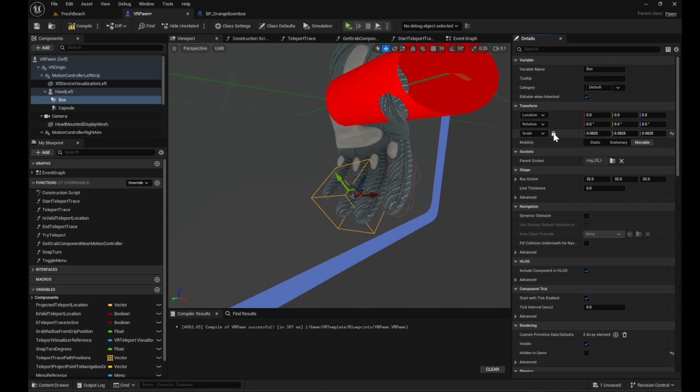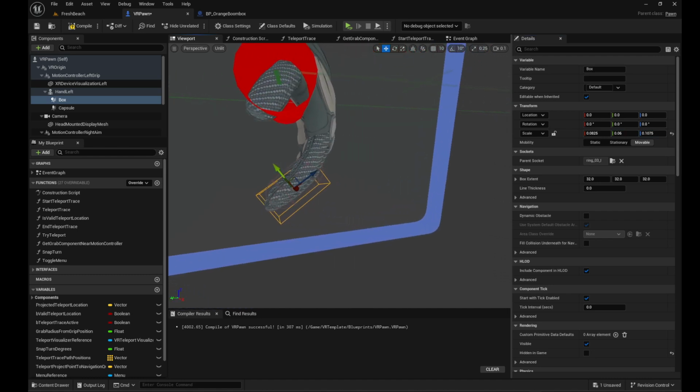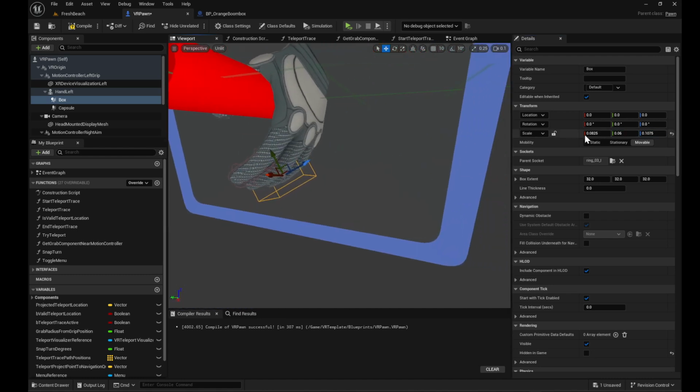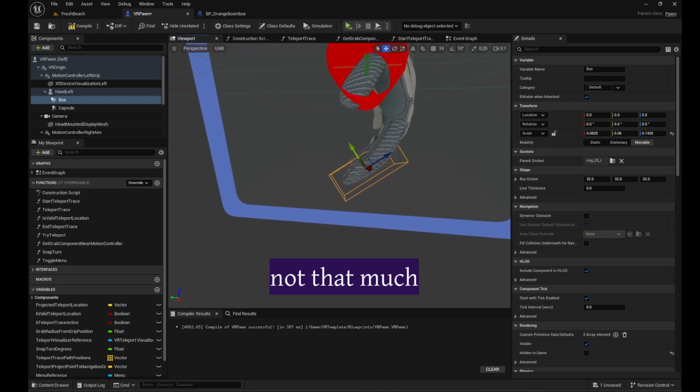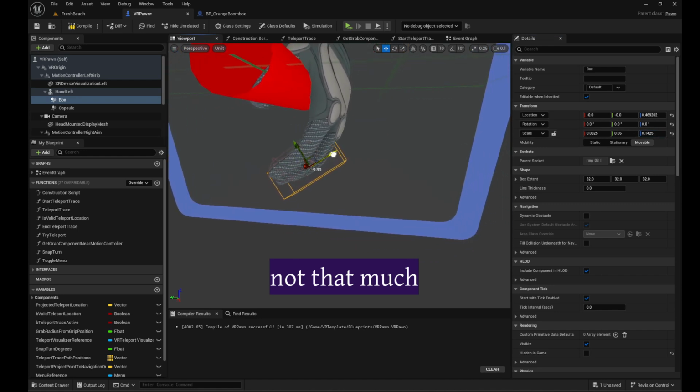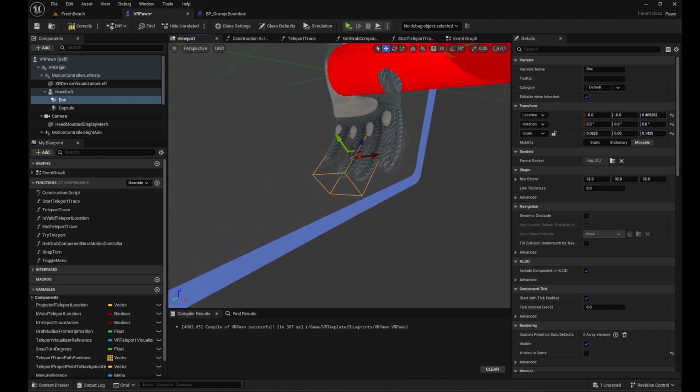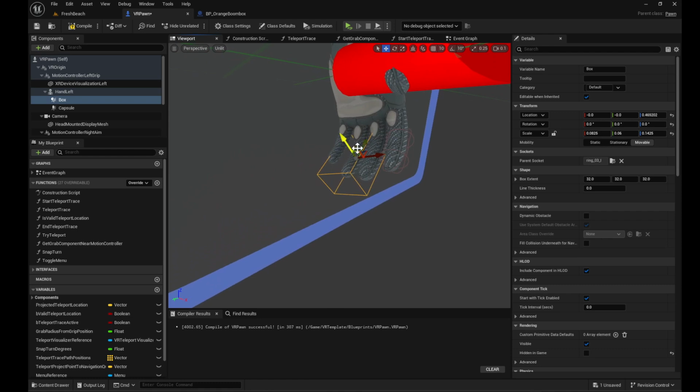This one we will make more of a rectangle shape, maybe. Flatten it. We can extend it that way, maybe. Something like that. Maybe it could be even longer.